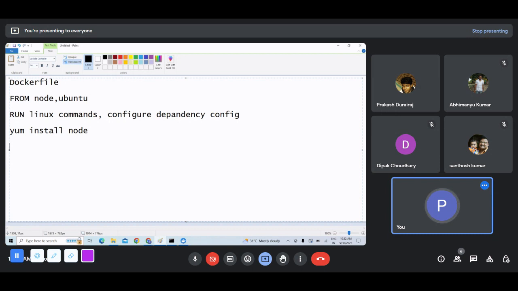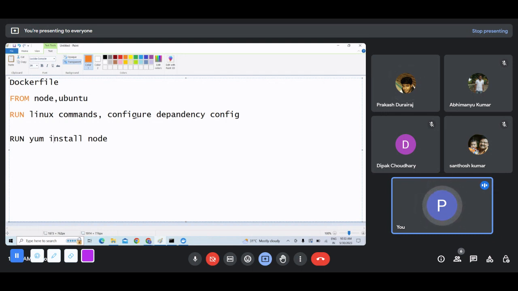Let me change the color of this so you people will understand this one. Whatever I'm mentioning here will be capital. Indentation is not important in this case, but if you keep it like this, it will be better. If I am doing it like this, I have to put a RUN here as well. I can do it like this, but I have to put RUN here as well. This is a command here, RUN.